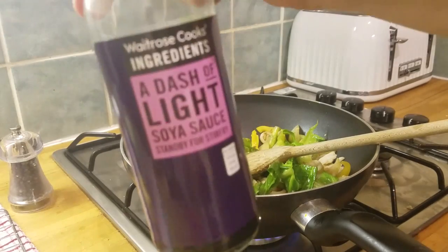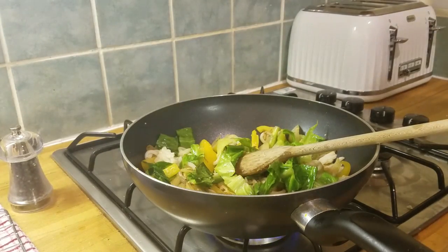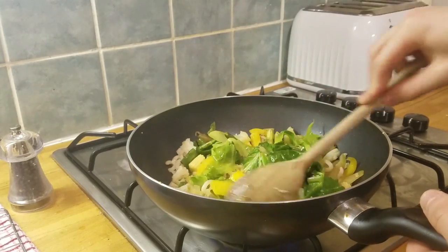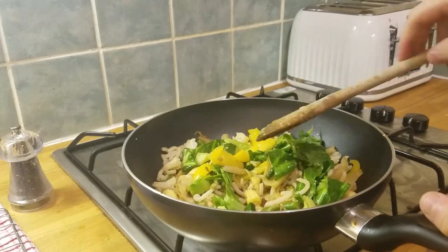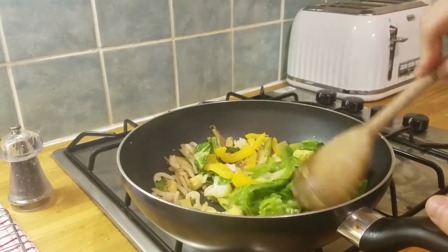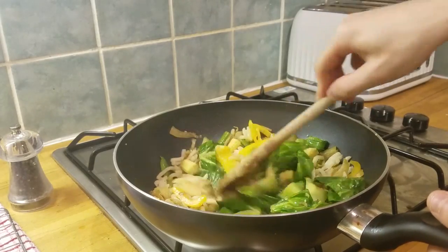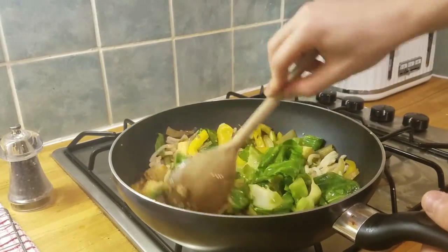Soy sauce is all right. I'm not going to do it today. But yeah, we're just going to keep it nice and simple for today. Make sure nothing's burning. That's why you stir fry it. If you don't stir it, stuff will stick to the bottom and the sides and just cook and burn. And that's what set your fire alarm off, you idiot.